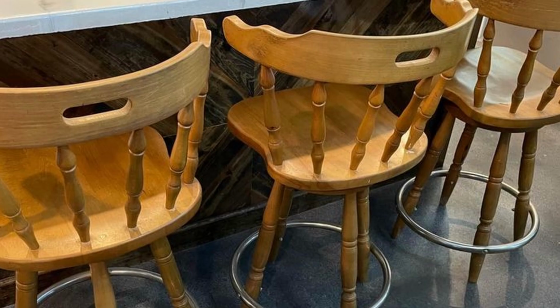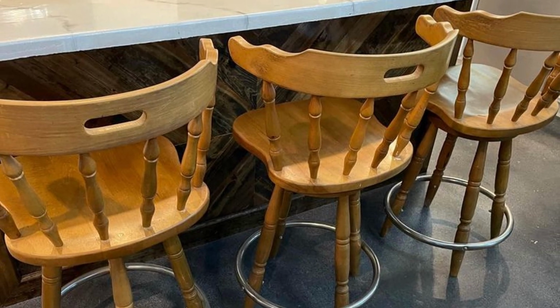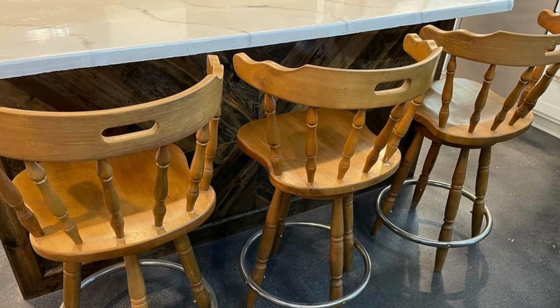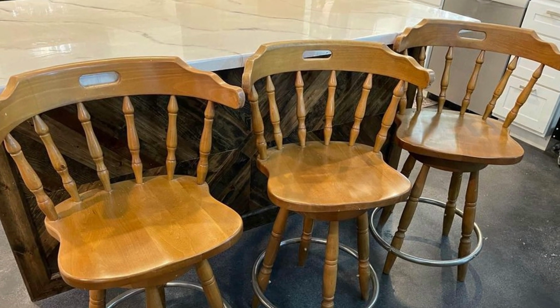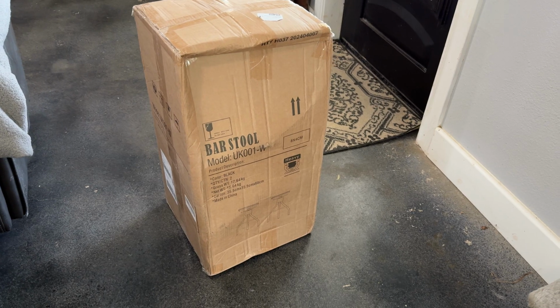We had some bar stools from our old house. They just didn't really fit the look we were looking for. And to be honest, they stuck out way too far. So we sold them on Facebook Marketplace. We proceeded to order some new ones from Amazon.